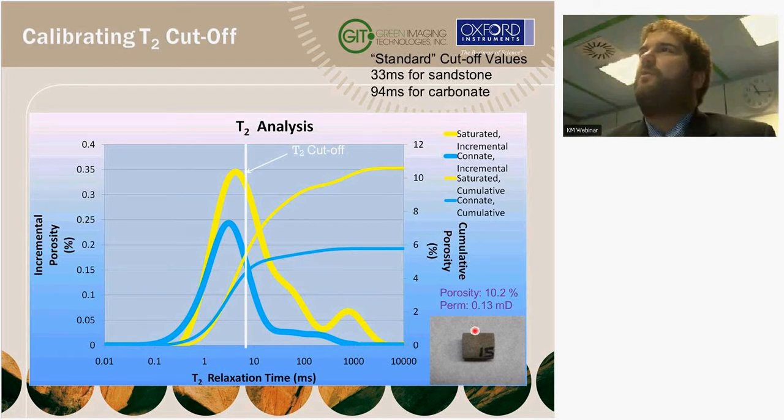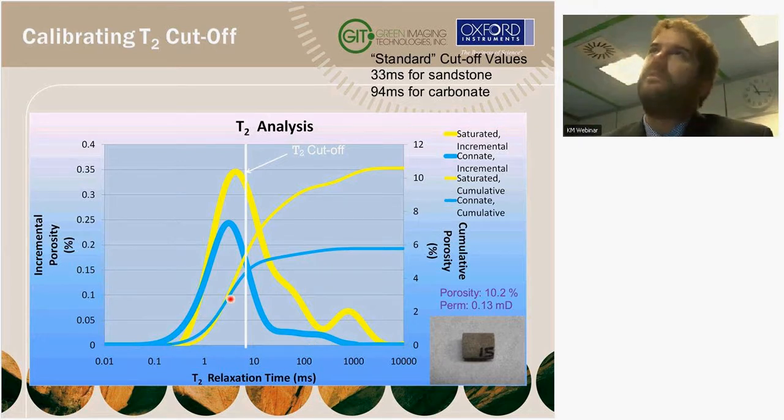Then we take the rock and remove all the free fluid. There are a number of ways we can do that. We can spin it in a centrifuge to force the water out. That's probably the simplest way. We could use flow cells, all sorts of different apparatus, but the centrifuge is typically the easiest. So if we remove the free fluid and then do another NMR measurement, by definition, what we're measuring now is just the bound fluid. The bound fluid is simply given by the area underneath this curve, or cumulative distribution.